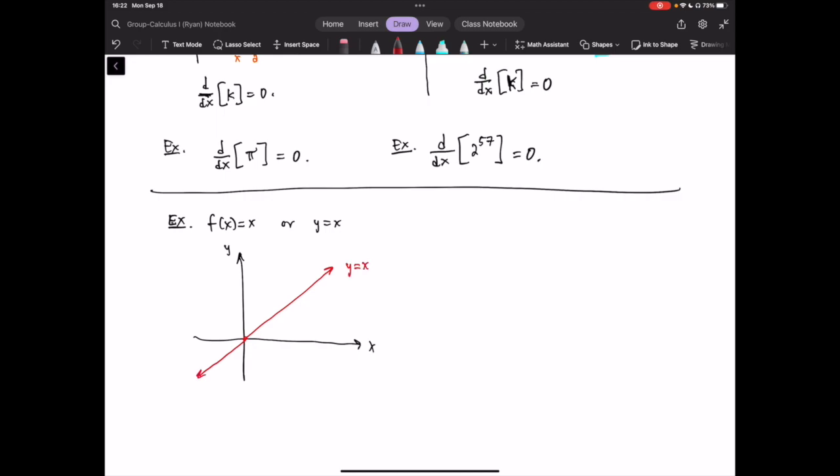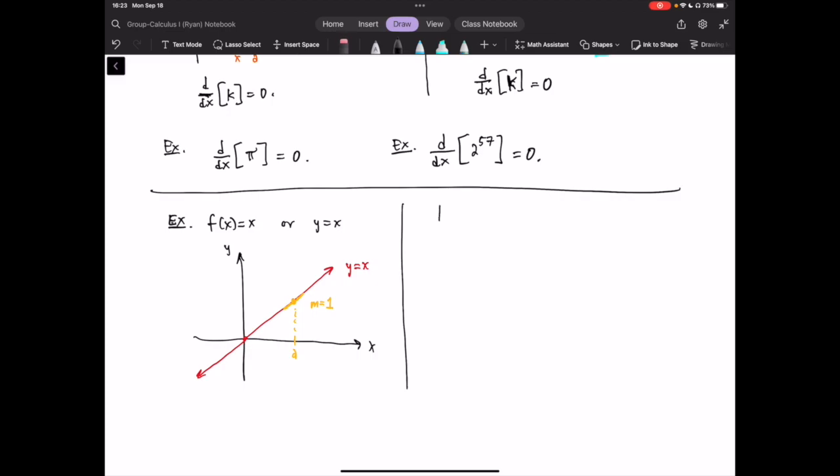And some of you are thinking, as I just said that out loud, I said it's a line that passes through the origin and its slope is equal to 1. Well, the derivative of any line is the slope, right? Make it yellow so it's a little more distinct. But at this point here, if this is our a, we want to say what's the slope of the curve around this point? Well, this tangent line to the curve is the curve itself, right? So again, we have the same scenario where here the slope is equal to 1. All right, so geometrically that is our answer, but let's use the limit definition as well.